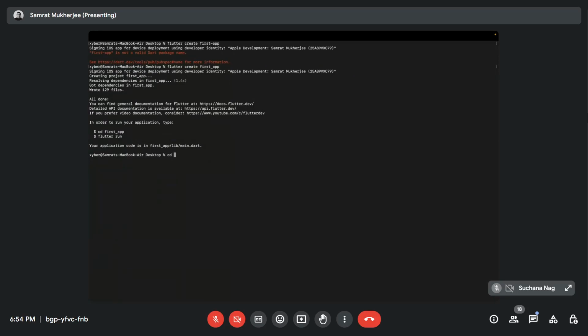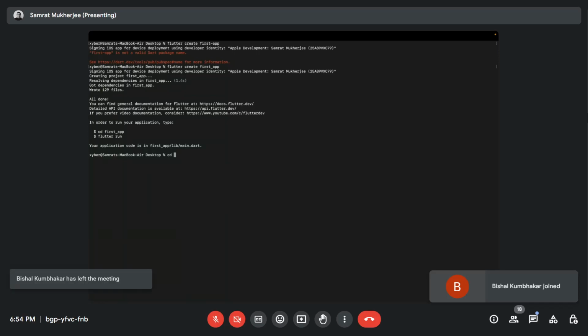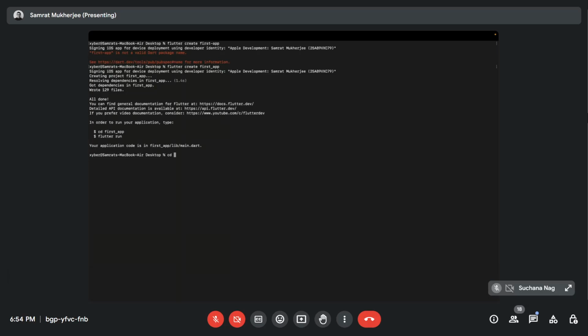It becomes a lot easier. I'm a person who doesn't use the GUI, the graphical user interface, a lot. I use the terminal a lot. I don't use GitHub Desktop; I use GitHub on the terminal only. That's why I'm using the terminal a lot over here. Anyway, we're going to get into the desktop now. If I press ls, I'm going to see that my first app is over here.